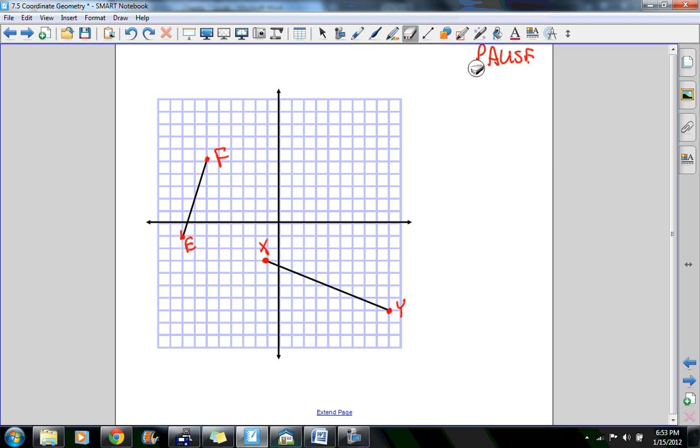So I'm assuming that you paused this and tried it out. Let's give these a try. Alrighty, so I'm going to go blue here. EF, I'm going to create the triangle, and I'm going to call this point G. And if this is 2 across, the midpoint has to be there. And this one is 1, 2, 3, 4, 5, 6 down, so the midpoint has to be 3. Halfway in between, we connect the points, and look at that. There's our midpoint. It's negative 1, negative 2, negative 3, negative 4, negative 5, negative 6, negative 7, and it's up 2. So the midpoint is negative 7, 2.